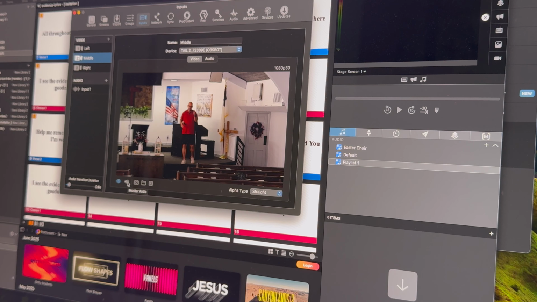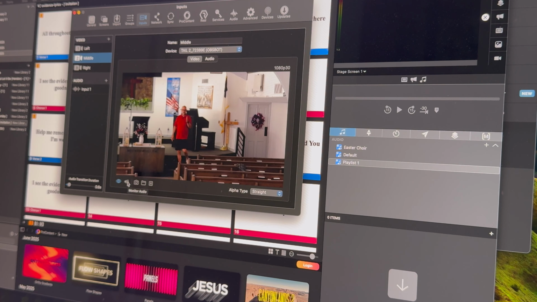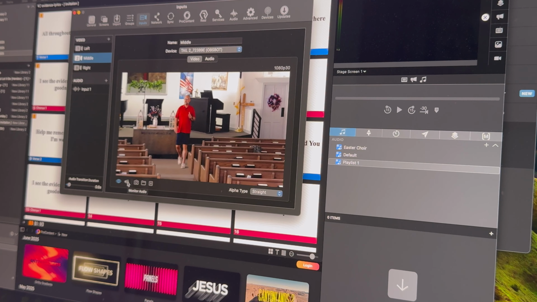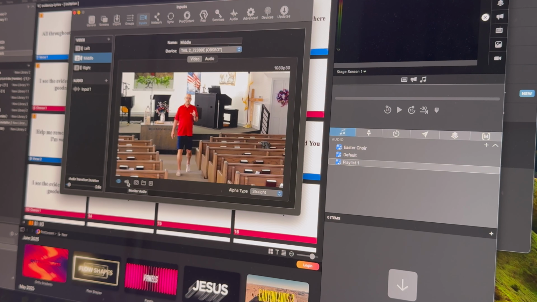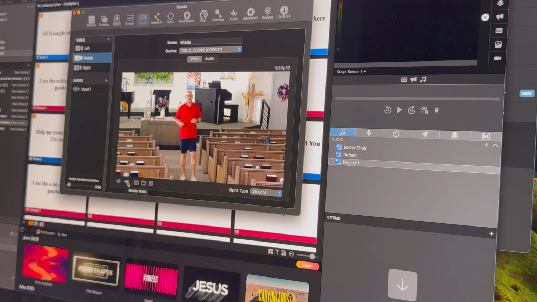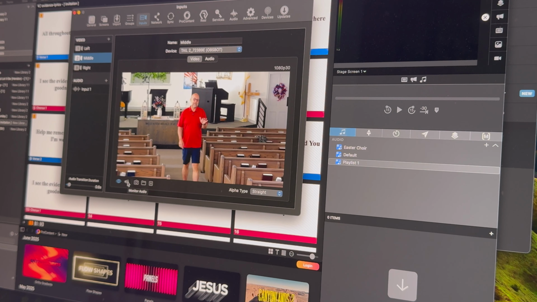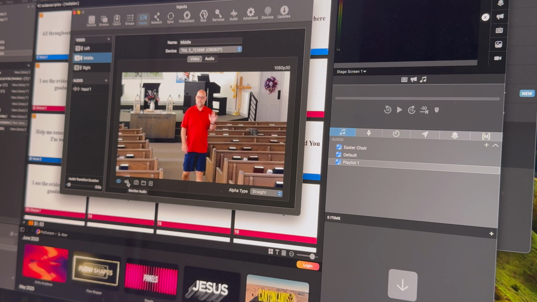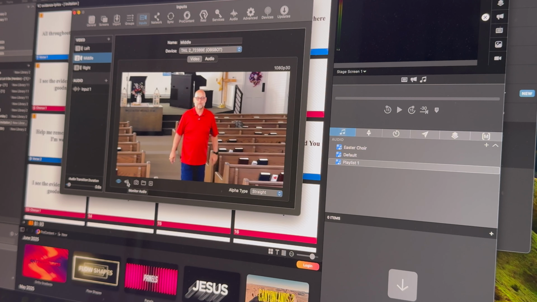Having the Elgato Stream Deck paired with the OBSBOT Tail 2 for a worship setting takes out a whole lot of shuffling back and forth between the program, and it allows me to have all of these features at my fingertips when I'm streaming a worship service.